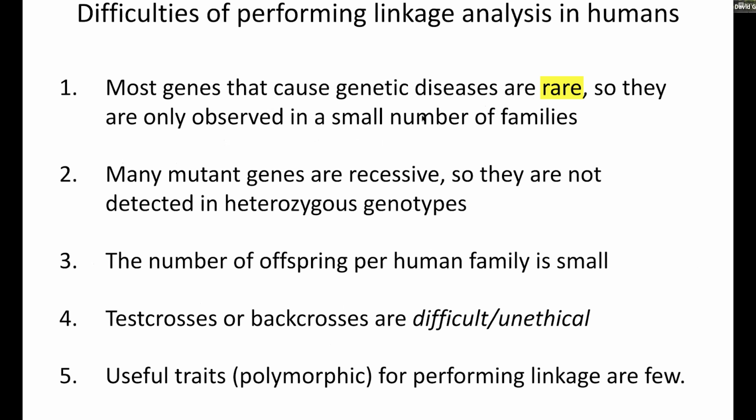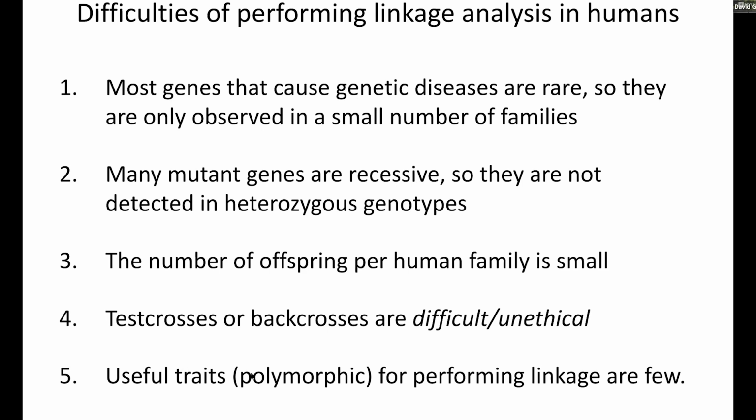number of families. So we have the problem of identifying them, and all the problems we talked about at the beginning of the class, dealing with small numbers. Many of the mutant genes are recessive, so they're not detected in heterozygous genotypes. We're dealing with very small numbers. We can't do controlled crosses.